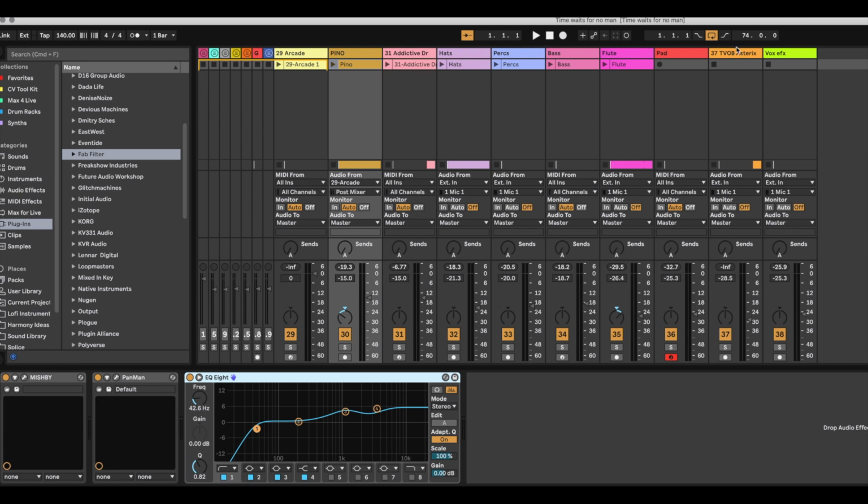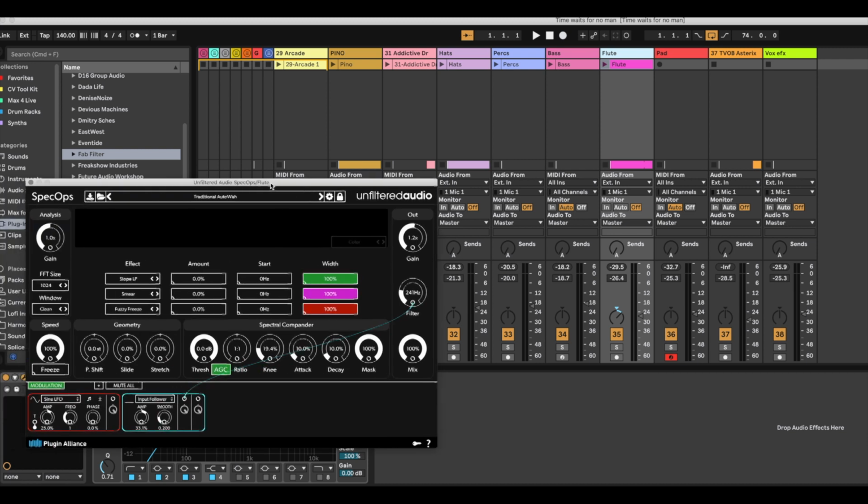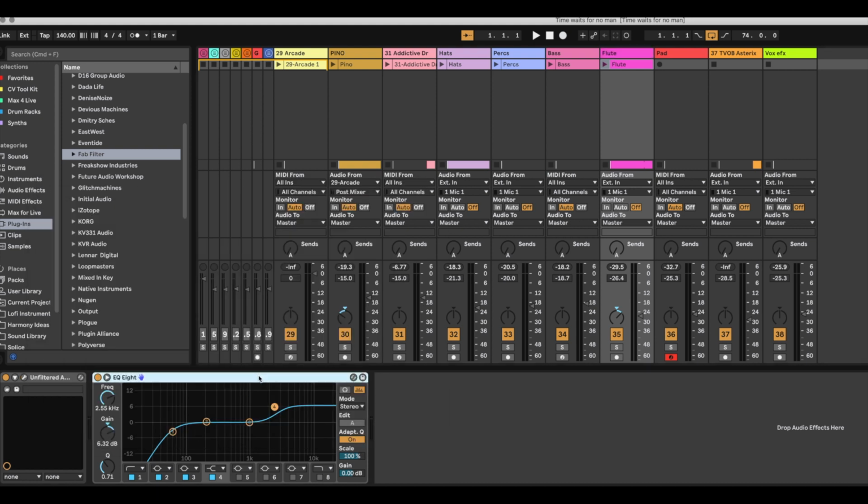And from there, the other melody sound I have in there is a flute. It is using an unfiltered audio spec ops, and my tried and true patch that I really love for a lot of things that's filtered. It's a traditional Ottawa, and I've got that going halfway on the mix side. And I added again another Ableton EQ8, and I did a low cutoff on it, and I brightened it a little bit to brighten it up in the mix.